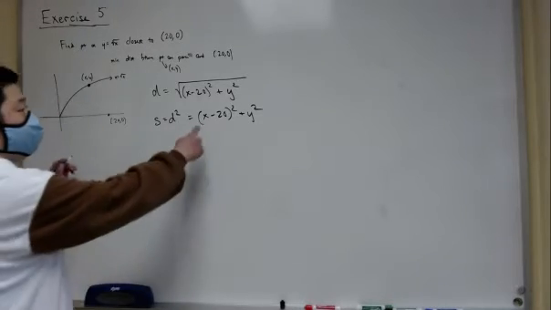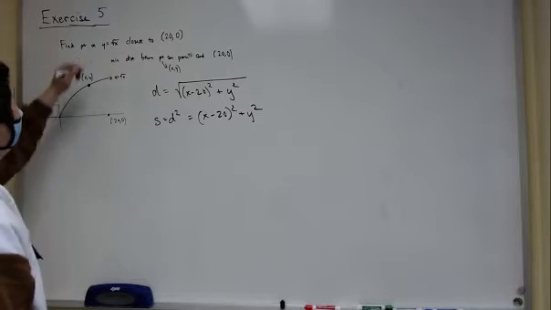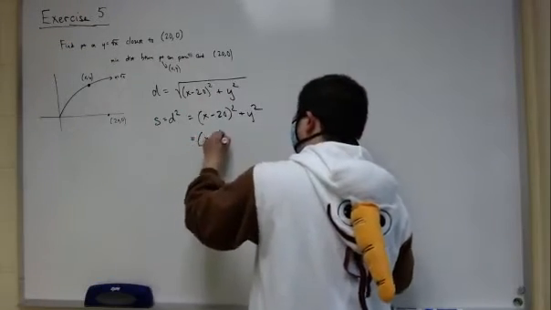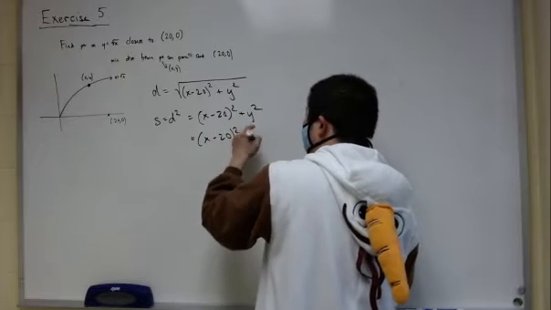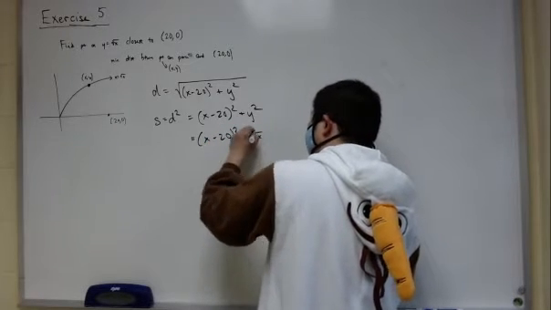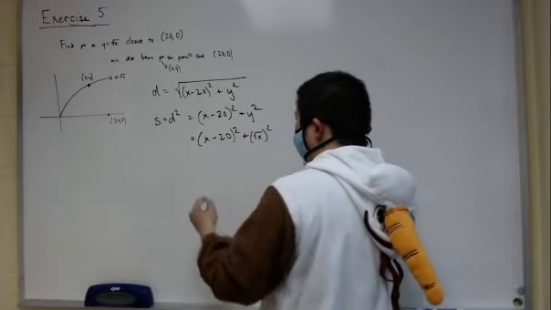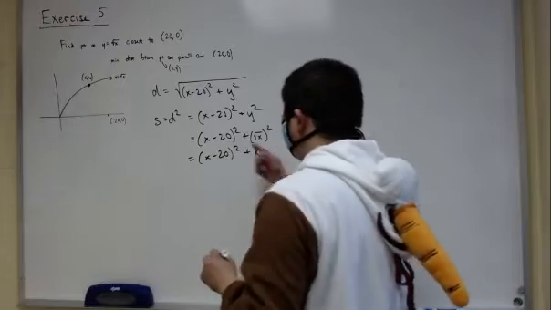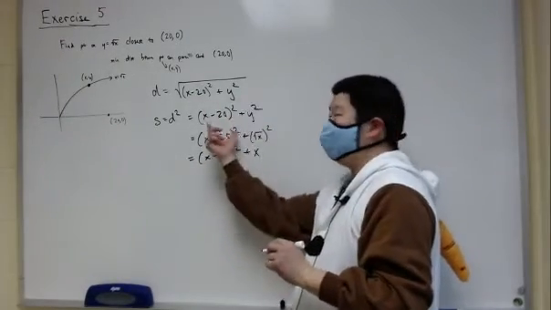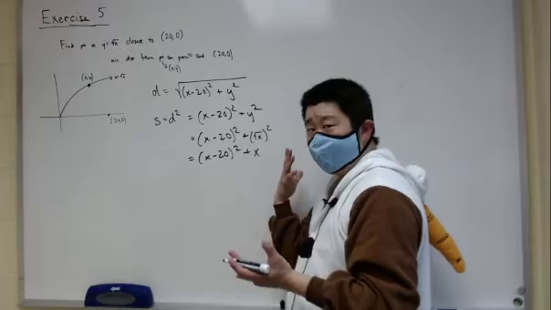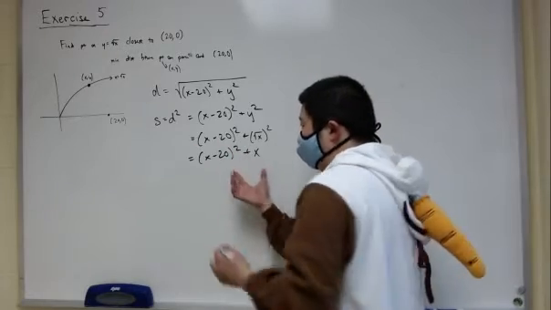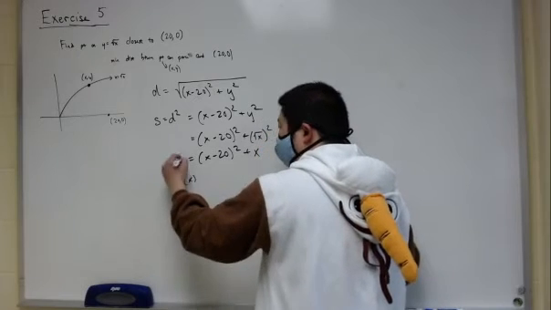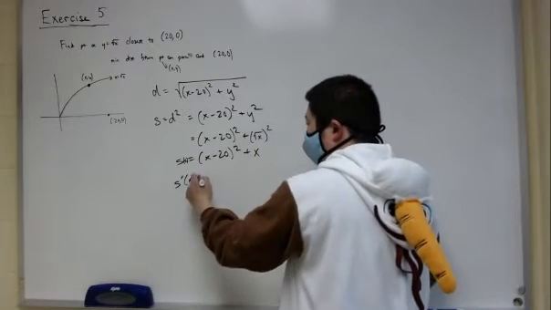Oh, sorry, there's two variables now. We're going to have to substitute. Remember, y equals root x. So we could rewrite this as x minus 20 quantity squared plus y, which is root x. Oh, there's still a square, and then the square and square root undo each other. So x minus 20 quantity squared plus x. This is good, because I wanted to differentiate this thing, but it had two variables. In optimization, you've got to get down to one variable. Here it is. So this is s still, written with one variable, and we can now compute s prime. We could have written an s of x here if you want.